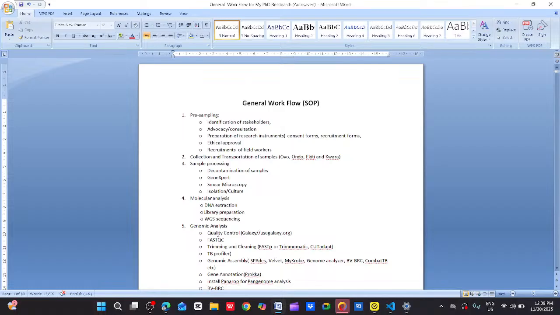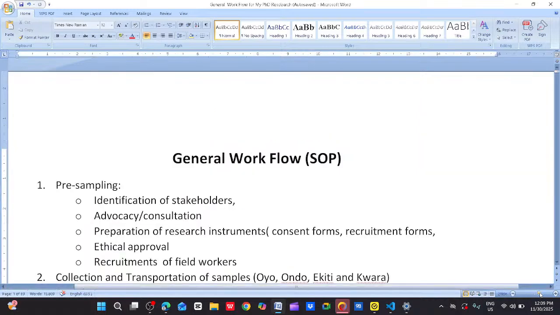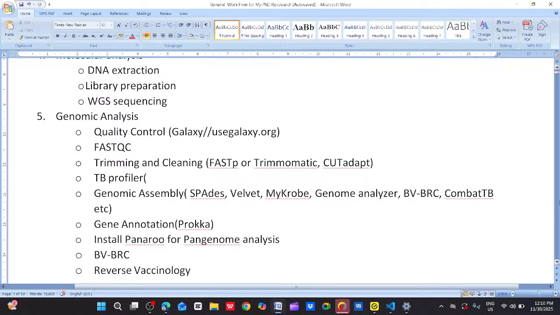After doing that, we'll do genomic assembly and gene annotation using Prokka, so that by the time we get that done, we can proceed from there by running Panaroo, that is the pangenomic analysis. After doing that, we'll look at how these four will look.